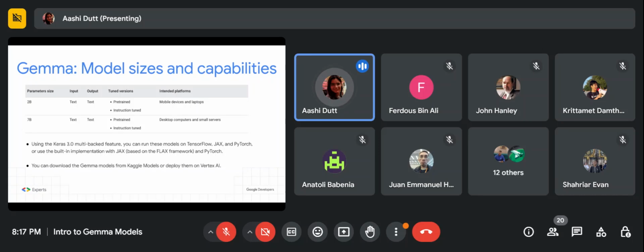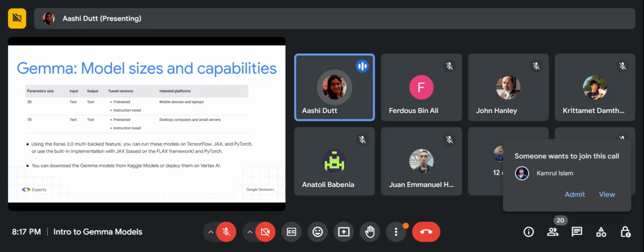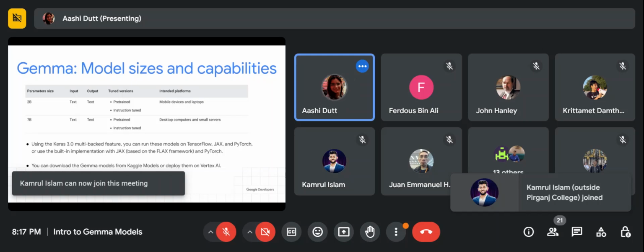Now understand the difference between pre-trained and instruction tuned. Pre-trained models are trained on a data set that is open, kind of free form, so it has knowledge of everything. While instruction tuned is a model that you can fine tune on your own data set. Instruction tuned is usually referred to as IT, and pre-trained is usually referred to as PT. So if you see PT written anywhere, that is for pre-trained, and if you see IT written anywhere, that is for instruction tuned. That means we are fine tuning that model, or it's a fine tuned model, right?